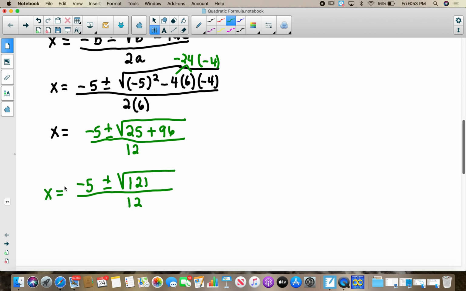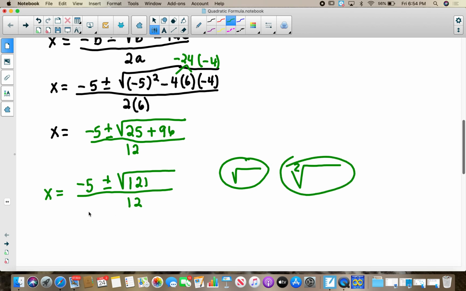Now, the next thing we're going to do is take our calculators and take the square root of 121. What that means is we're looking for whatever number we can square to get 121. So you're going to take your calculator, and if you're using a calculator on your phone, you're probably going to have to turn it sideways. And there should be a square root key, something that looks like this. It might look like this, all right? And you are going to type in the number 121 and hit that square root key, which looks like one of these. Okay? And when you do that, you are going to get 11.